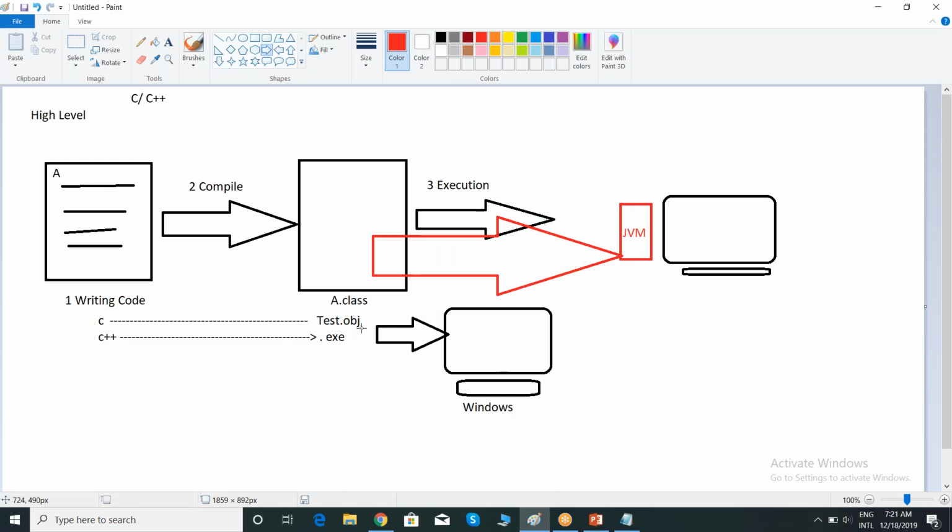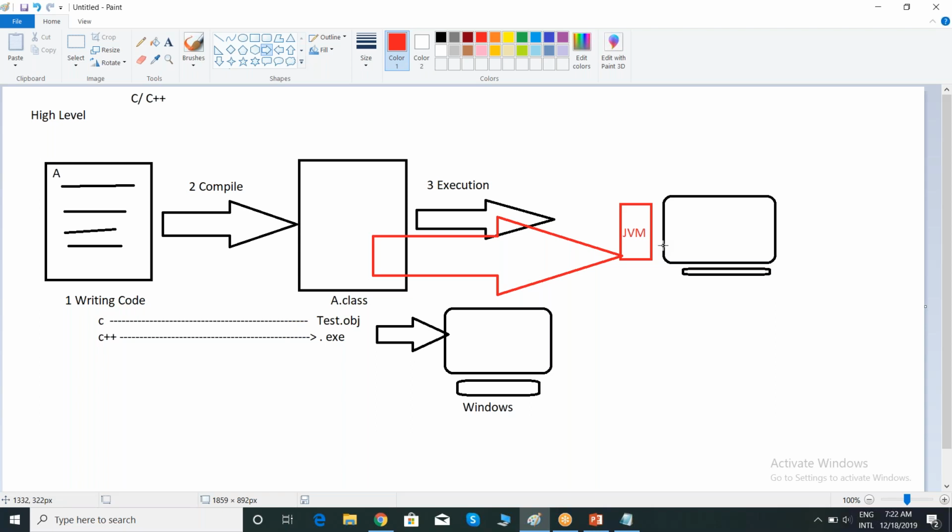The .obj and .exe files in C and CPP execute directly on top of the operating system, whereas in Java it is not executing directly on the operating system, it is executing on the JVM. Then how will you get the JVM? Whenever you download the Java software, only then will you get the JVM.